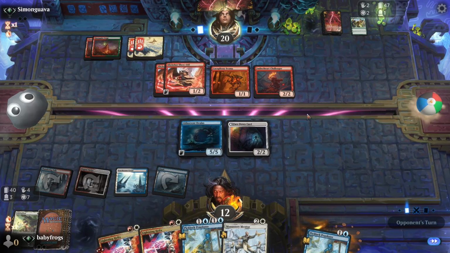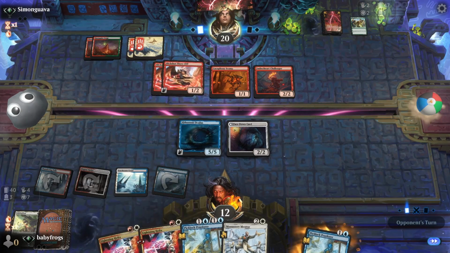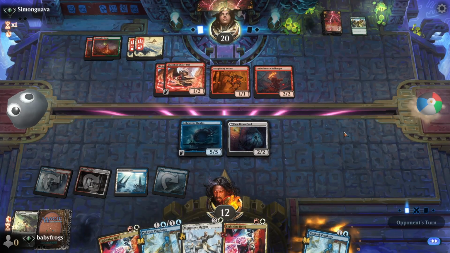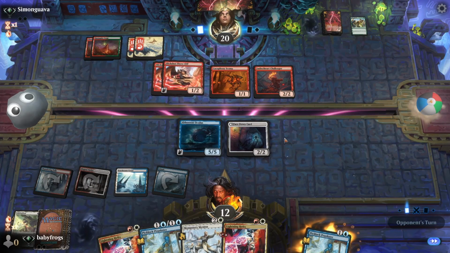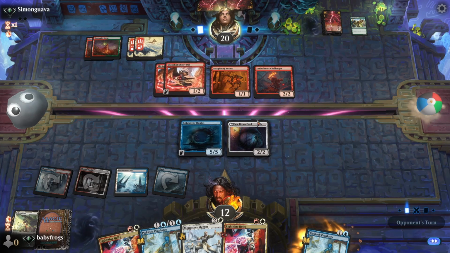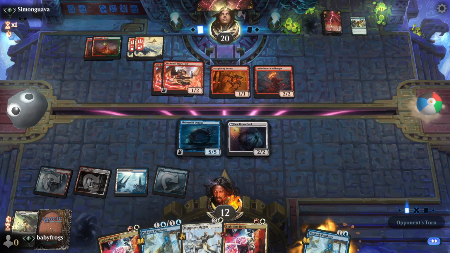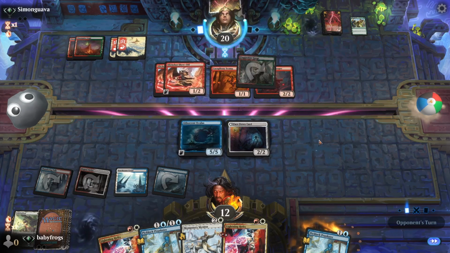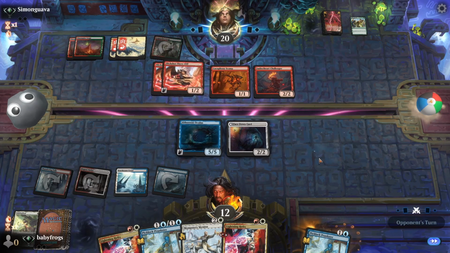Hope that they drew like Leyline land or something like that. They don't have the Helix. I think I'm just making straightforward blocks if they attack. Could block the Scamp instead of the 2/2, but feels bad either way. Alright, cool.